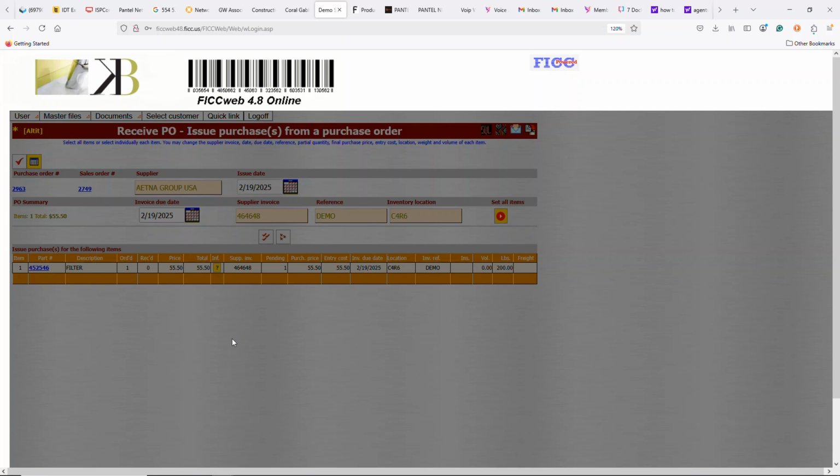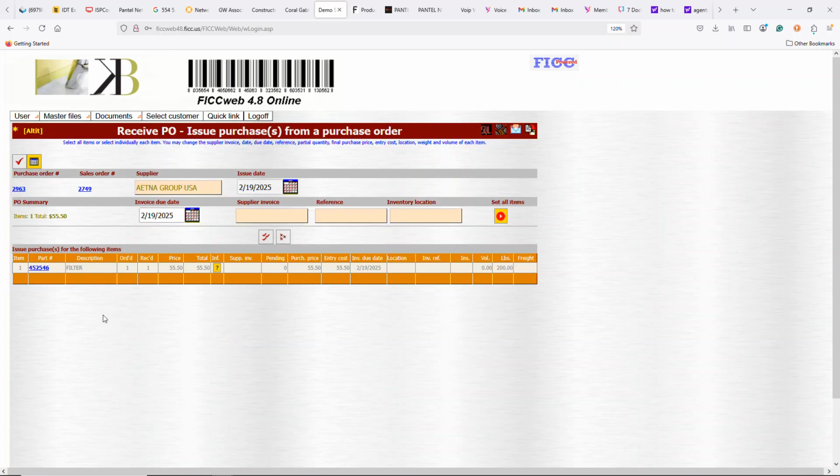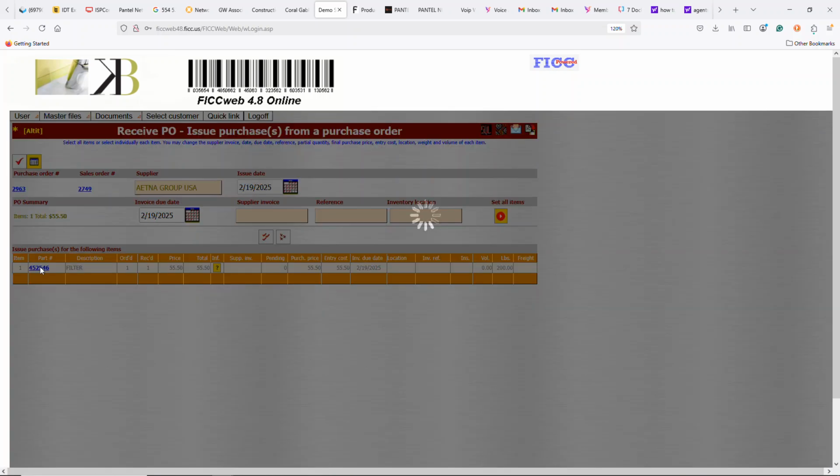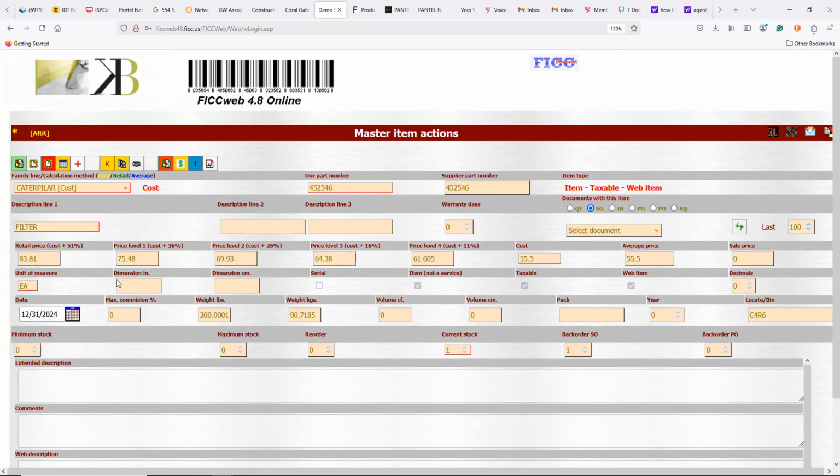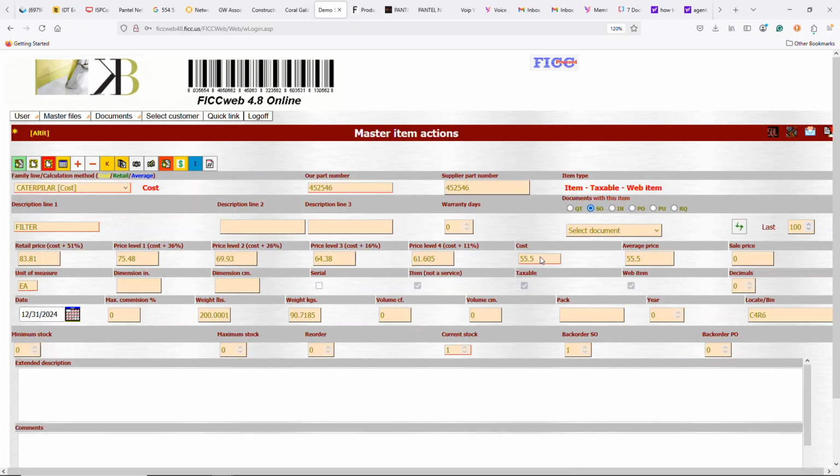In this process, besides receiving the purchase order, if we click on the part number, we can see that the system updated the cost of the item, updated the different price levels with the percentages that you predefined on those families that we spoke about at the beginning.